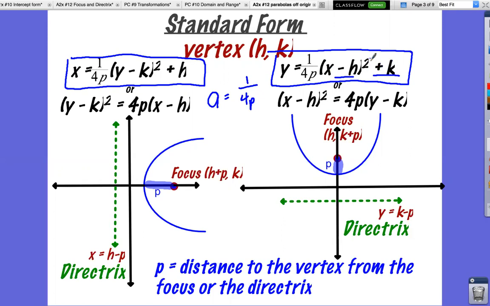Now, we said that over and over and over again, but one thing we haven't addressed is, well, what if it's X equals? If it is affecting your Y, that's going to be the K value. Now H is on the outside. Again, that should make sense. If it goes with the Y, it's the K. So it's always the opposite of what's in parentheses, and then the outside is what it is.